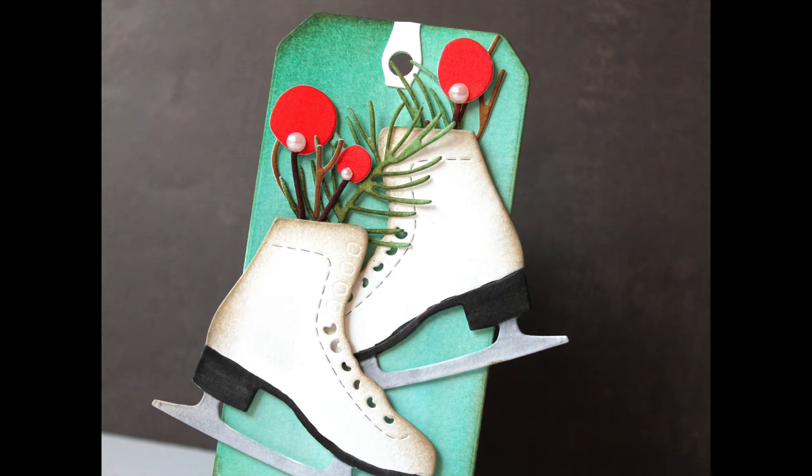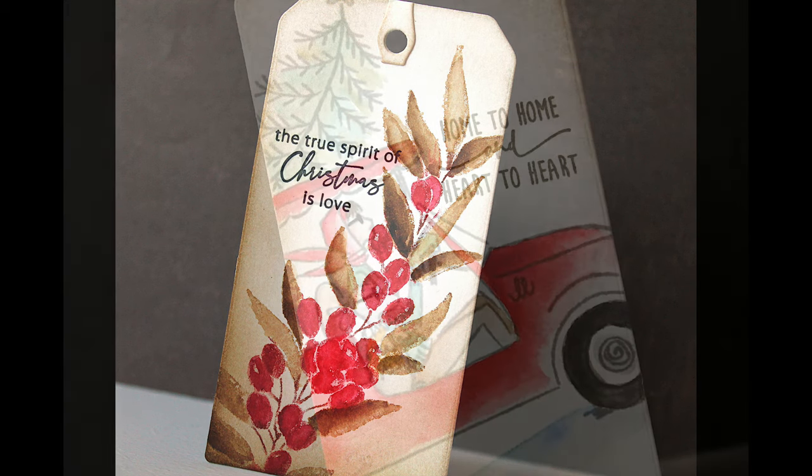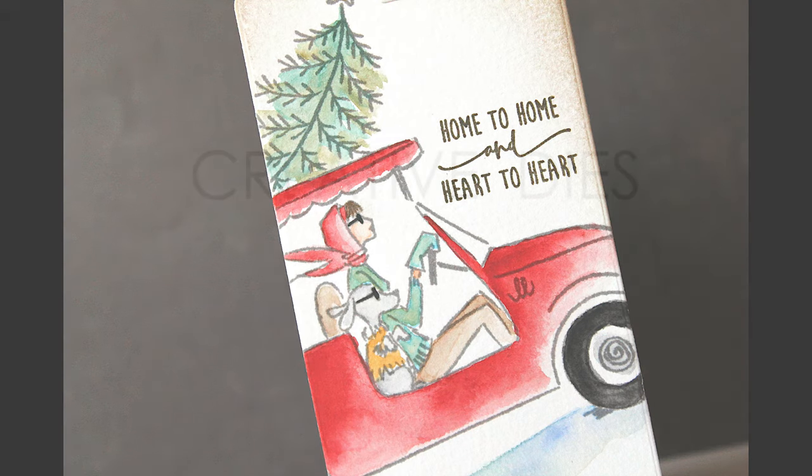So I'm going to be showing you three different styles of tags, and we'll be making nine all together. First featuring our creative dies, then featuring some stamping techniques with our brushstroke stamps, and then some whimsical fun tags. So we'll go ahead and get started. And first I will show you three tags featuring our creative dies.